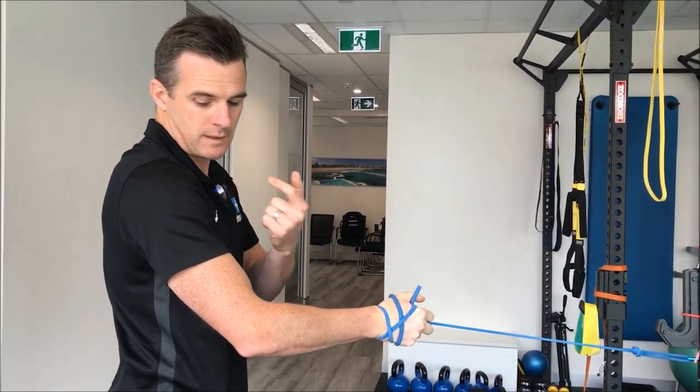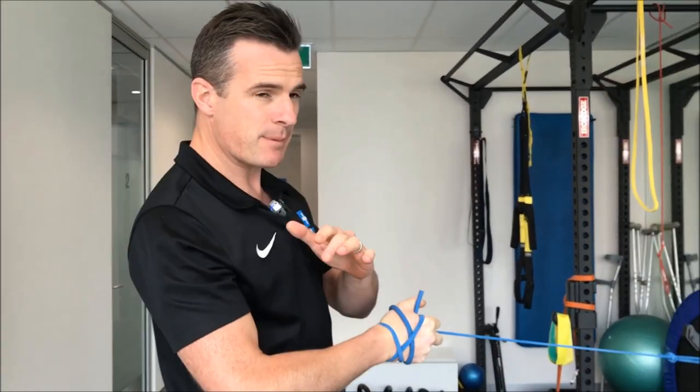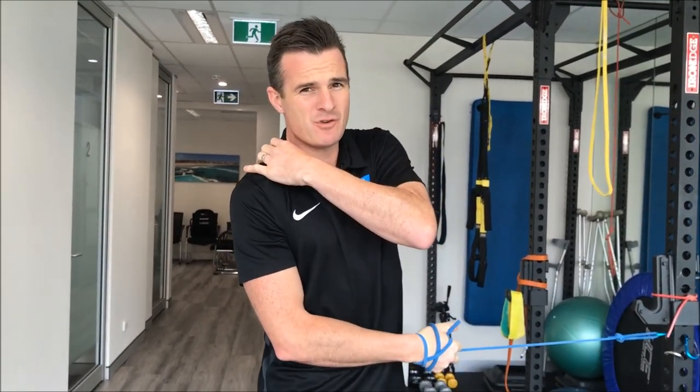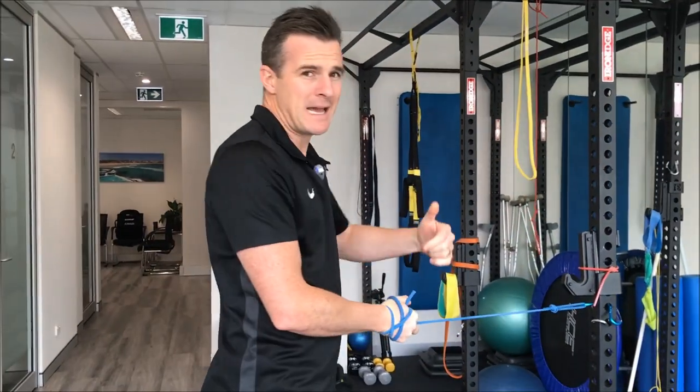Then they realize, oh, I've got to get my shoulder back, subconsciously. So then they do a funky sort of lift up and pull back. Now what that does is it overuses your upper trap. And this is where people come in with these over traps, knots and problems there. And they're not really getting the benefit of your lats and your lower trap and your rhomboids and that sort of thing. So they're very dominant upper trap.